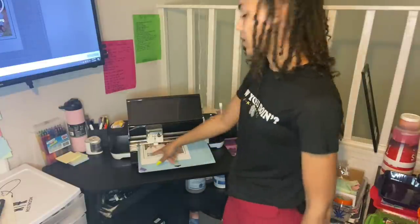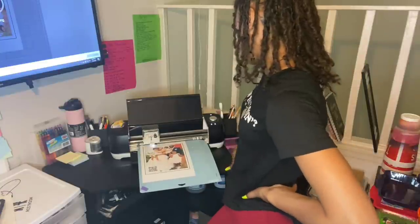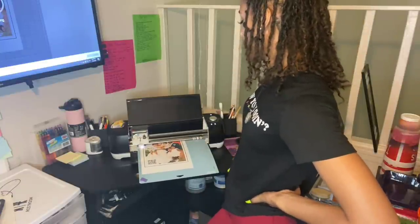So now it's just reading the black border and the picture line to make sure it knows where to cut.